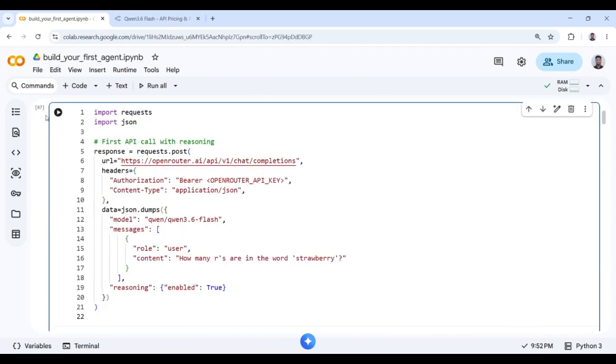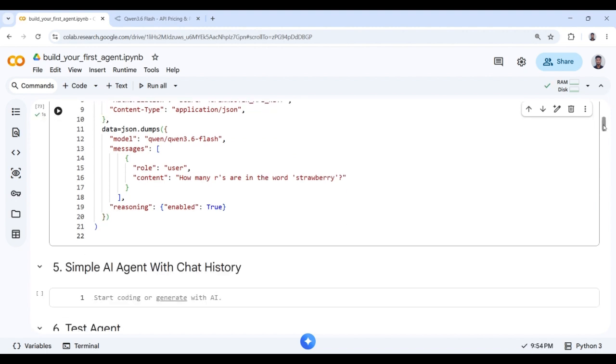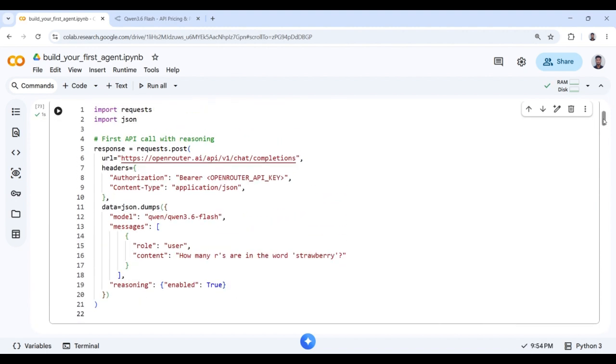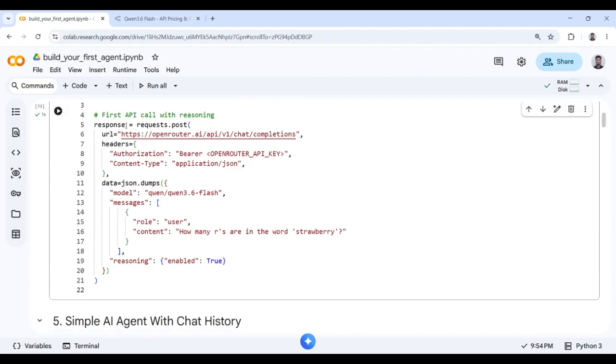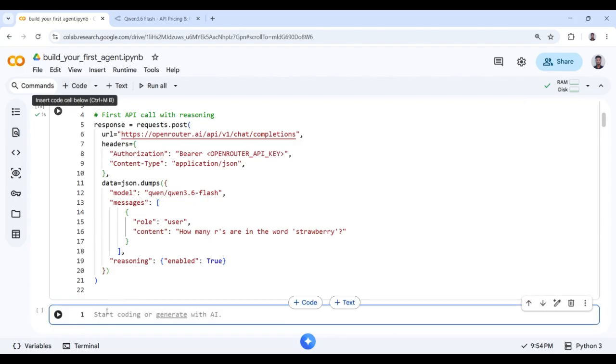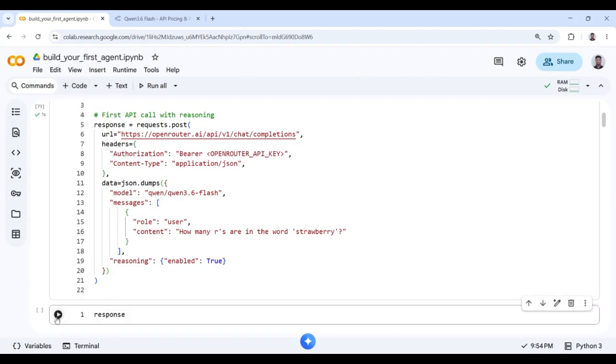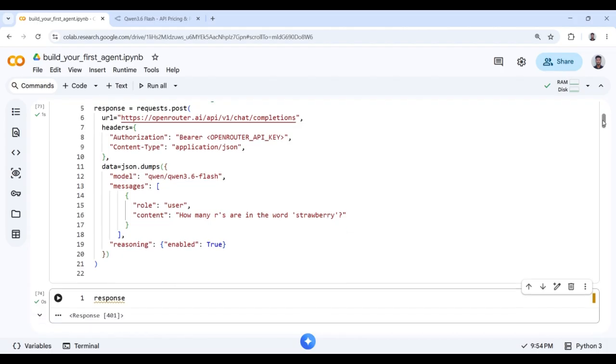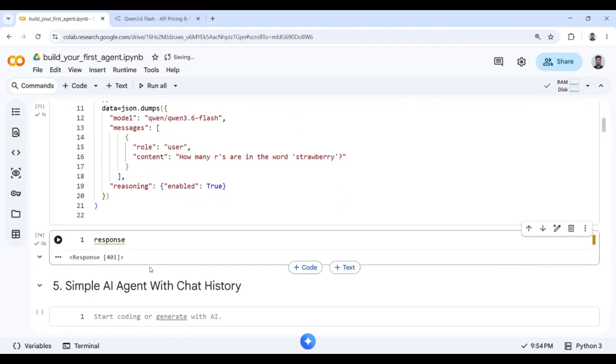When we call this, we can't get any response. We got an error. So let's see the response, in detail, so you have to look properly. When we see the response, we get this error.